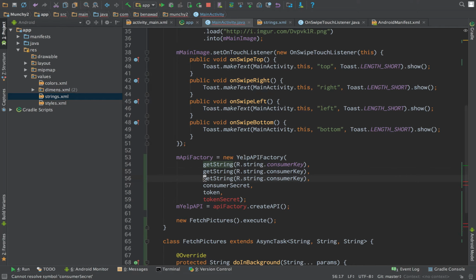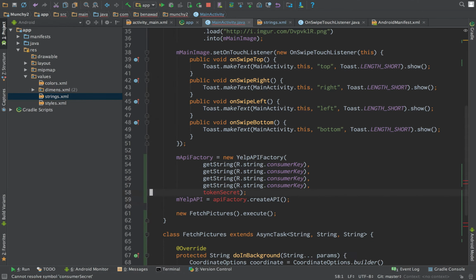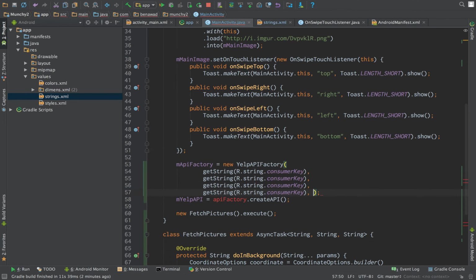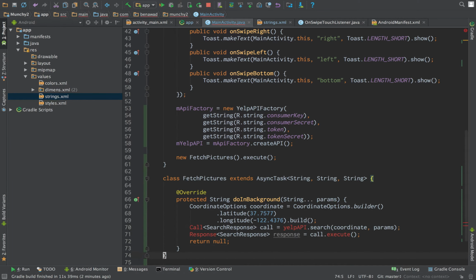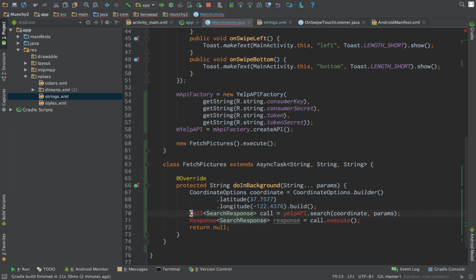Okay, and we're going to do the same thing 4 times. Now we get consumer secret. Now we'll get our token. And now we'll get our token secret. Okay, so that creates that. And then we'll just create our API. Okay, so that initializes things, and then we can use it in our async call down here.